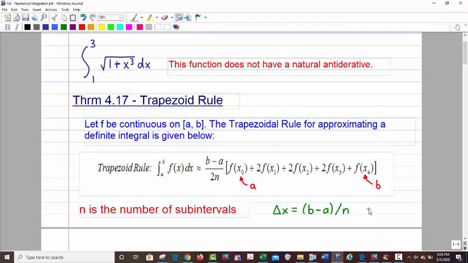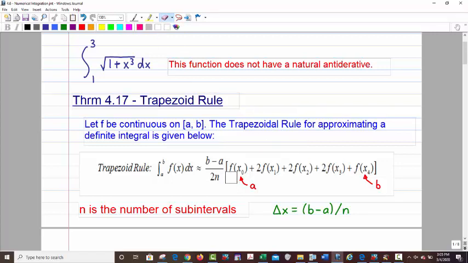But for students' cases, I'm not interested in having you do something long and tedious, and that sort of takes the fun out of it at that point. For example, we're going to use pretty much 4 subintervals for test or quiz type questions, just to keep it short and sweet and not wear you out too bad. But we'd have a lot more terms in this formula if it was 16 subintervals, for example.